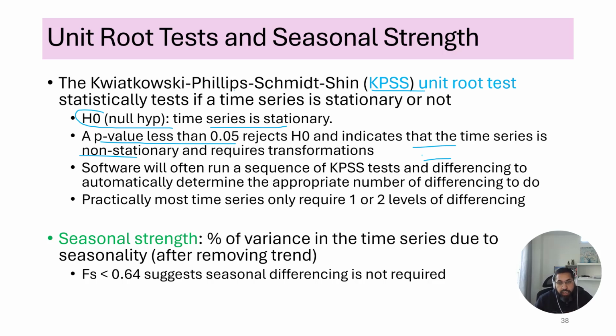Well, for a unit root test like this KPSS unit root test, if the p-value is smaller than 0.05, then the test is saying the time series is non-stationary, so you better do some transformations. Now, some software, when you get a small p-value, will automatically apply the correct transformations and then run the test again and show you, okay, before this test was significant, so I had a non-stationary time series, then I did these transformations, and now the p-value is above 0.05, so now I have stationarity, I'm no longer non-stationary. But you need to be able to understand the output of the software.